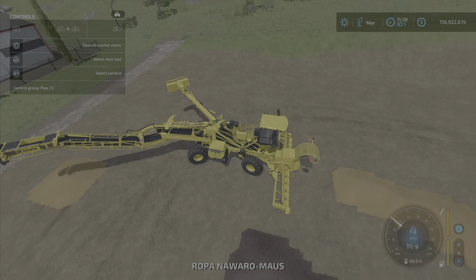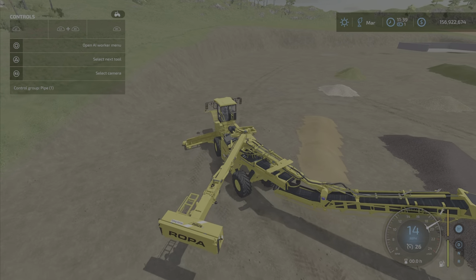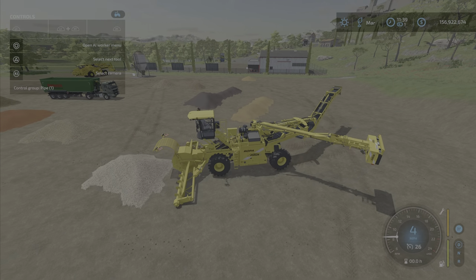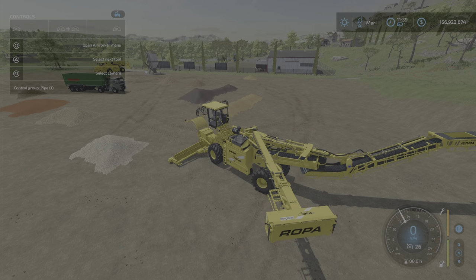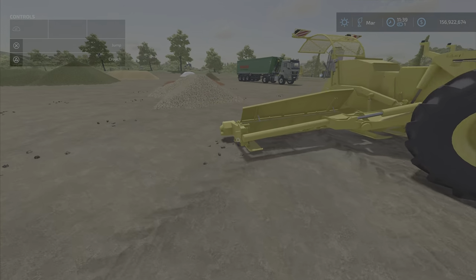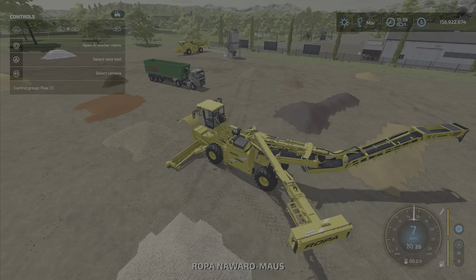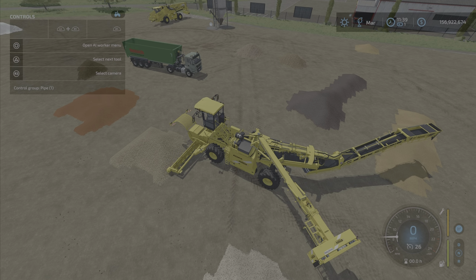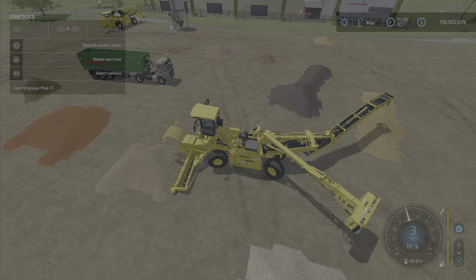All right, on to the next. We have cut beet, which I don't think it will pick up, and it will not. Funny that. But that's how it's set up. What do we have here? We have sugarcane on the ground. Sugarcane on the ground. Oh, we have to... I picked up a little bit of wheat there. Sugarcane. Nope.